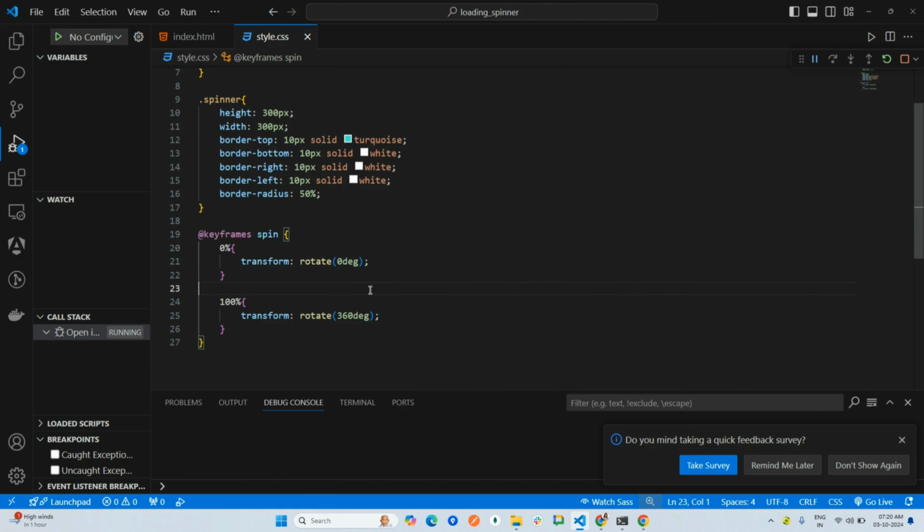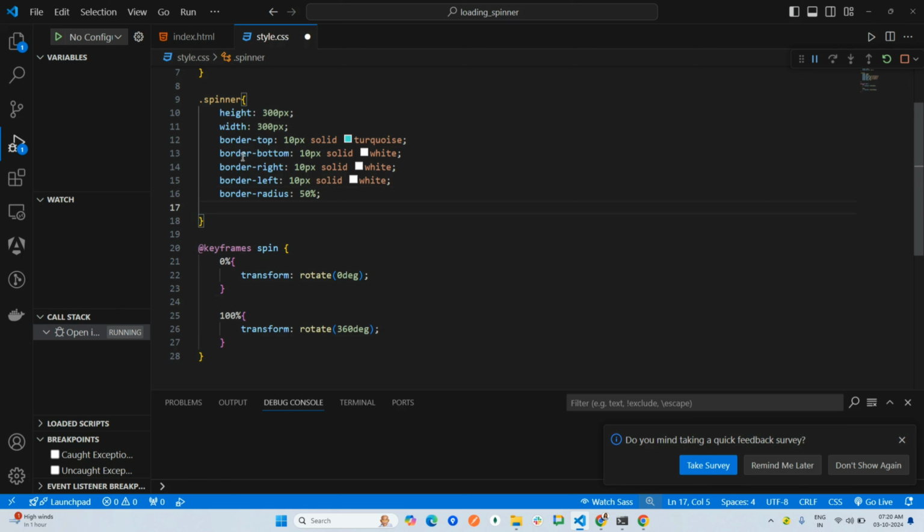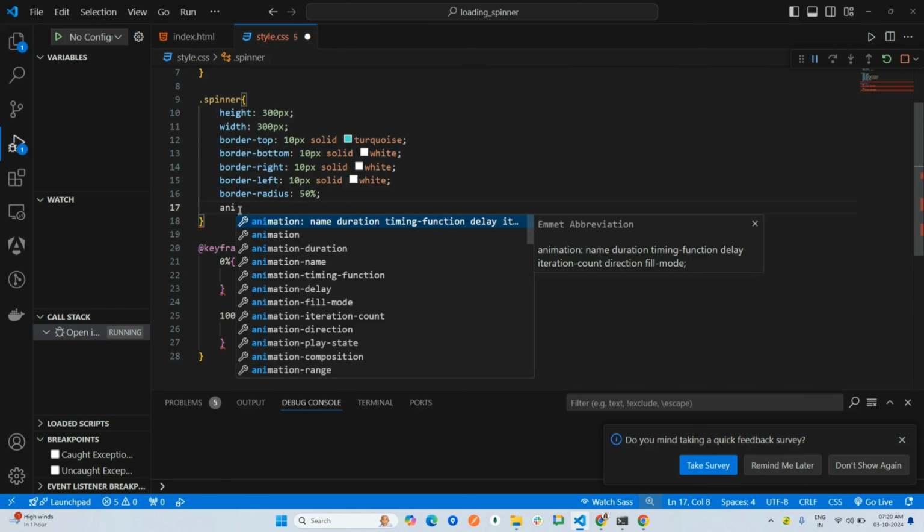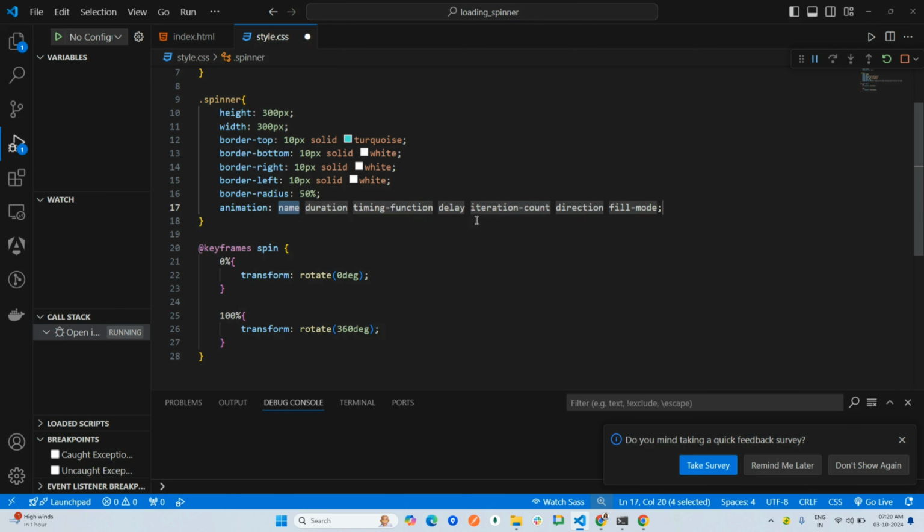Okay, done. So it's not done till yet. Here we have only provided the animation, but we also want to add this animation in our spinner tag, right? So what we'll do, we'll write animation here, and you see it has given the whole properties, like how we have to write it. It has given the whole format. So the first should be name, duration, timing function, and delay, right? So we'll just write as it is. So what is the name of our animation? It is spin. So we'll write this spin as it is here.